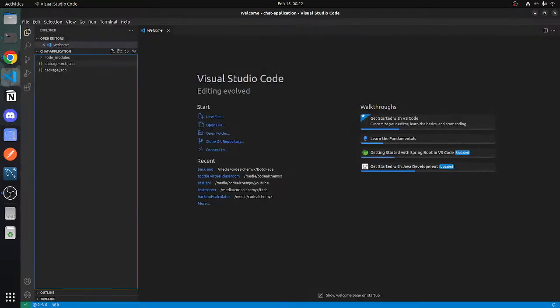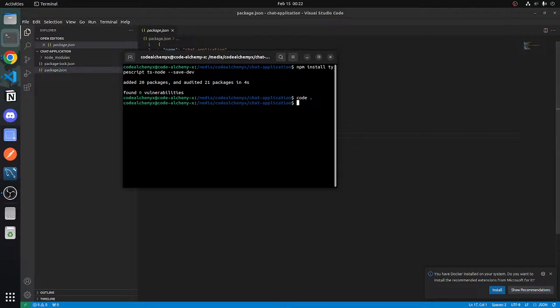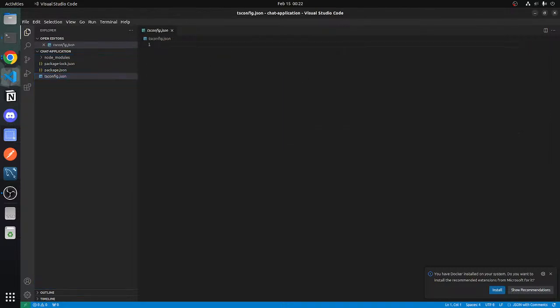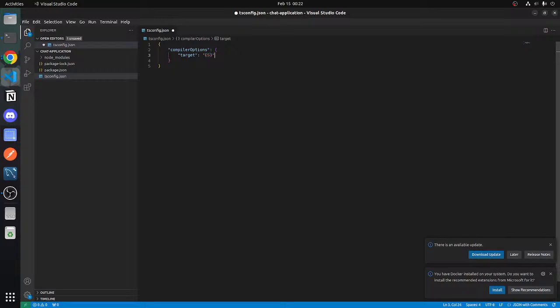So yeah, we have TypeScript installed right here. And let's create a tsconfig.json also, and then let's edit it. So compiler options. Okay, then let's add target. ES, not ES3, current version is ES6. And then module. Maybe let's just use commonjs for now.